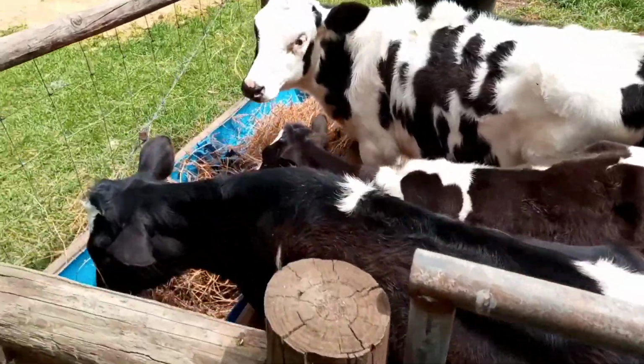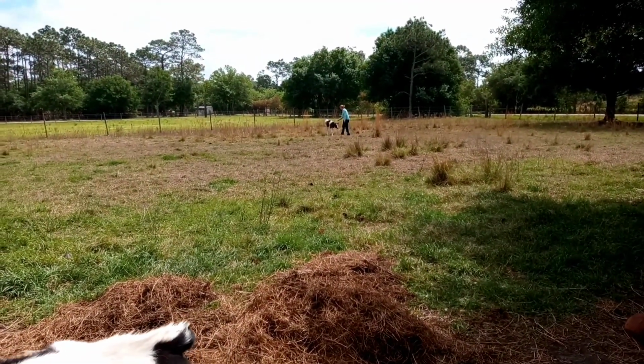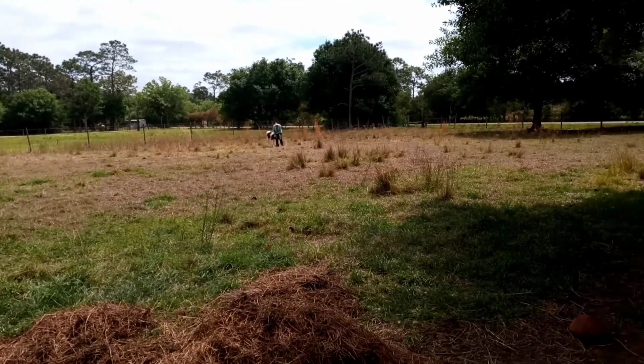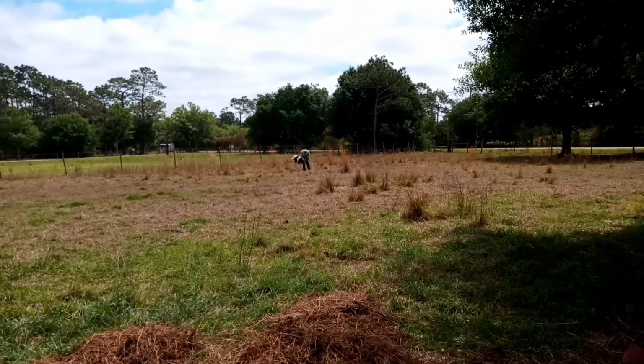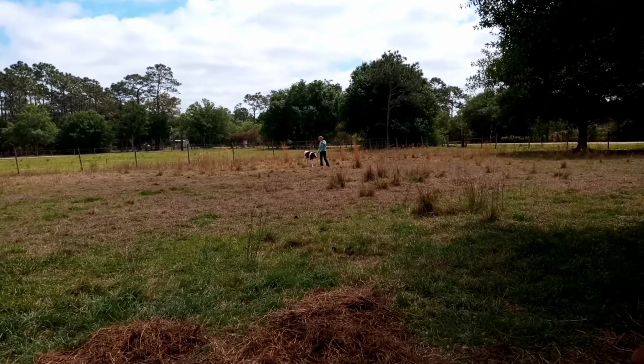Well, these three came over right away. We put a little bit of hay in the trough for them, but my wife's got to go over there and say hi to the fourth one. She was busy over there eating grass and didn't really see what the other ones were doing, I don't think. I'm going to try to bring her over.